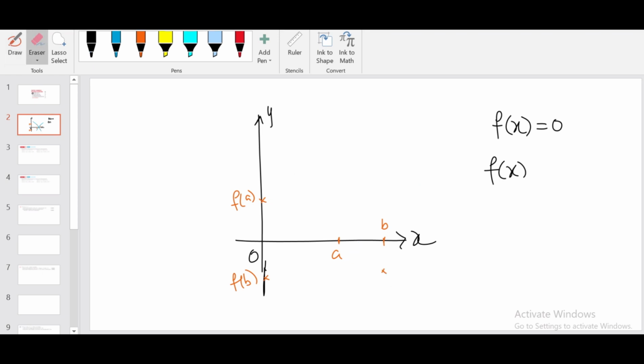I'll give you another scenario now. Let's say the point A is here. Let's say this is the graph. The value of the function at a would be f of a, negative. The value of the function at b would be f of b, positive. The sign changes from negative to positive, but as you can see, there are 3 roots in between. So we can say there exists at least one root between these 2 points, right? There are some special cases here.